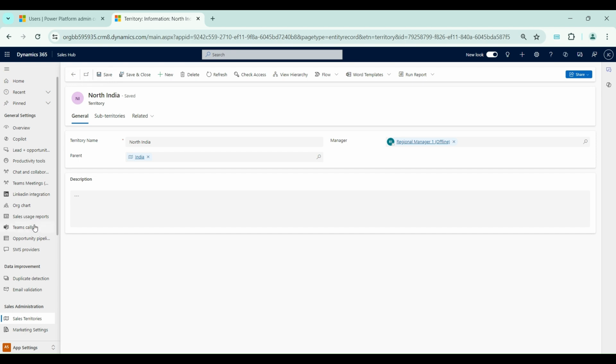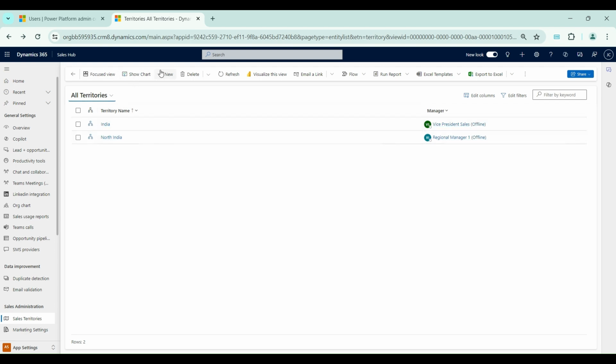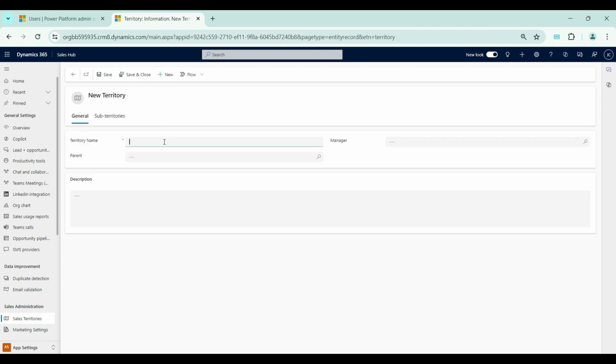Similar to North India, I will create South India as another region. And for this also, the parent will be India. And here I will set the regional manager 2 as my manager.